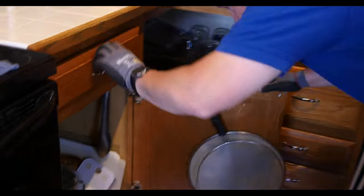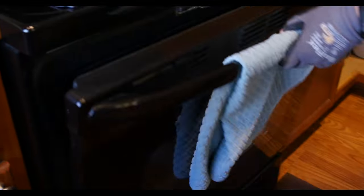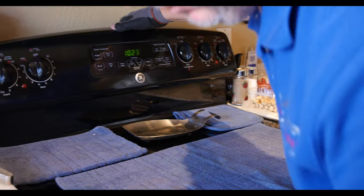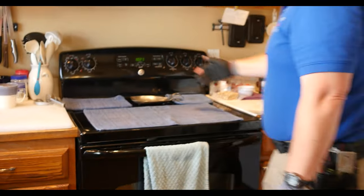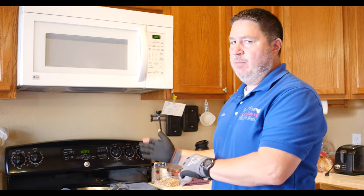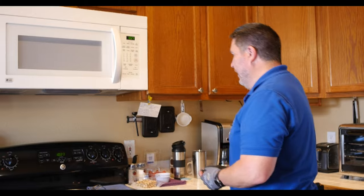You're not looking at anybody's stuff — just open these up and make sure they open and operate. Before you check the oven, make sure there's nothing inside it and nothing on the back you're going to disturb. This one's in here pretty tight so it's not going to budge, but you can tilt this up or look back behind here to see if it's got the anti-tip device on it. If it's not there, point that out.